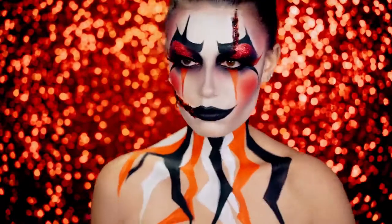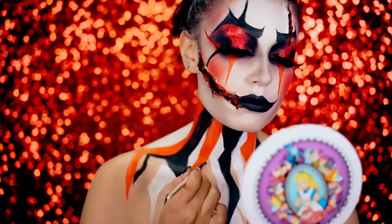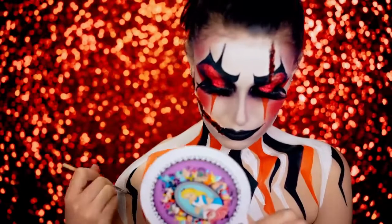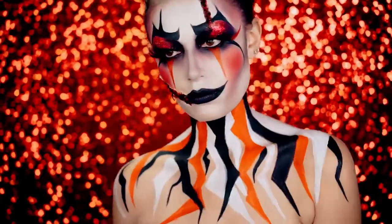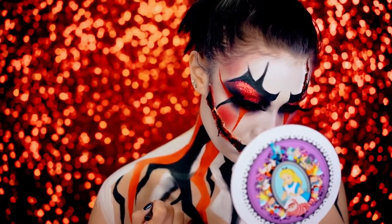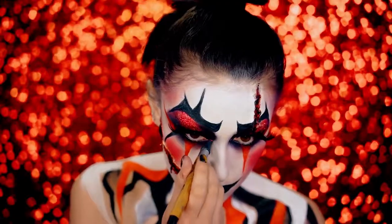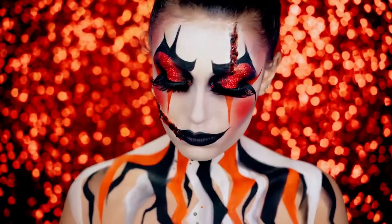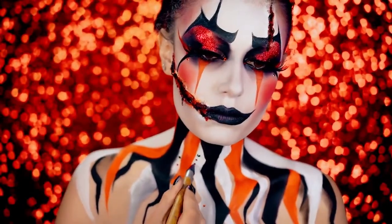And because we're doing this, we're not going to have to paint our body white or anything. I mean, clowns are human, so you don't have to paint your body white or anything like that. And here I'm just going in and shading these ribbons out to give them some dimension. I'm just using a black shadow. I wanted to add some glimmer and shine to this look, so I did pop on some rhinestones to the face, and also on these little ribbons coming down from my neck.